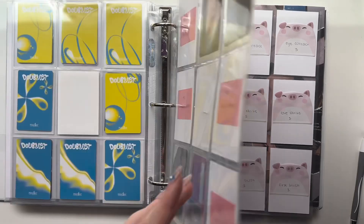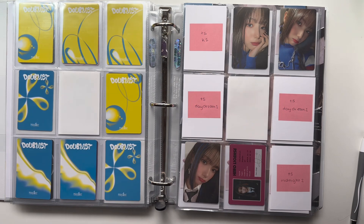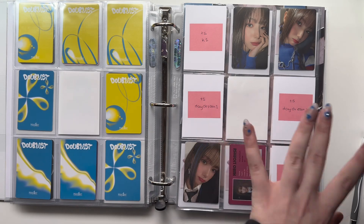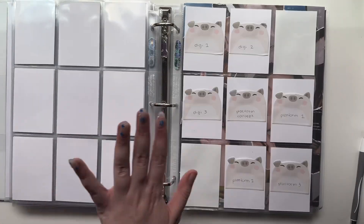That's my setup for Love Struck. I haven't even finished Troubleshooter yet — I think I'm only missing one card though. I have one here (spoilers for my next dark photocards video) and then two on the way, so I think I'm only missing one. But anyway, let's move on to Le Sserafim.